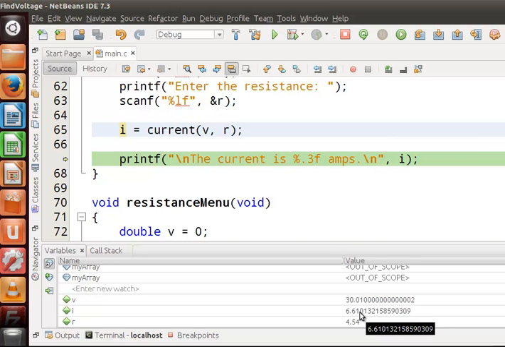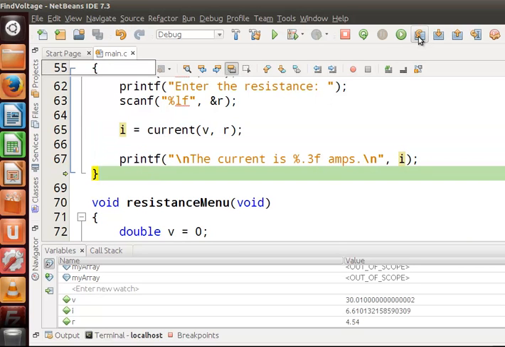So 0.610 is all we want, and we're going to drop the rest. Now this does not round. This just simply cuts it off right where it's at. So if you're looking for rounding or whatever, you need to actually round the number with a round function from the math library. That is what's required in order to make that round.